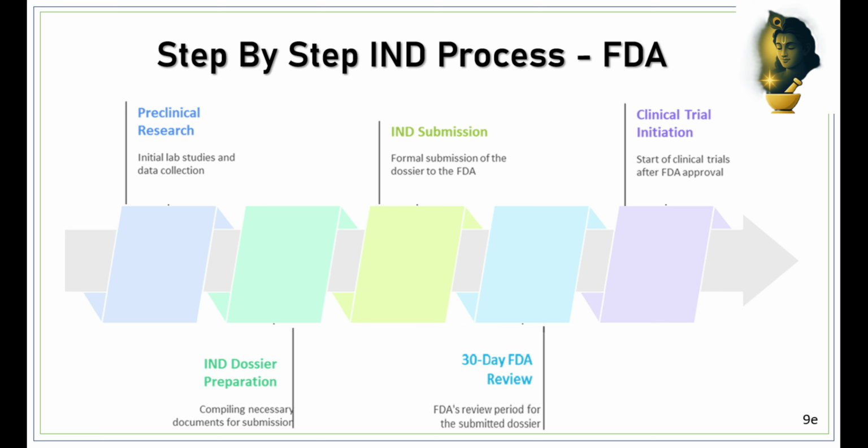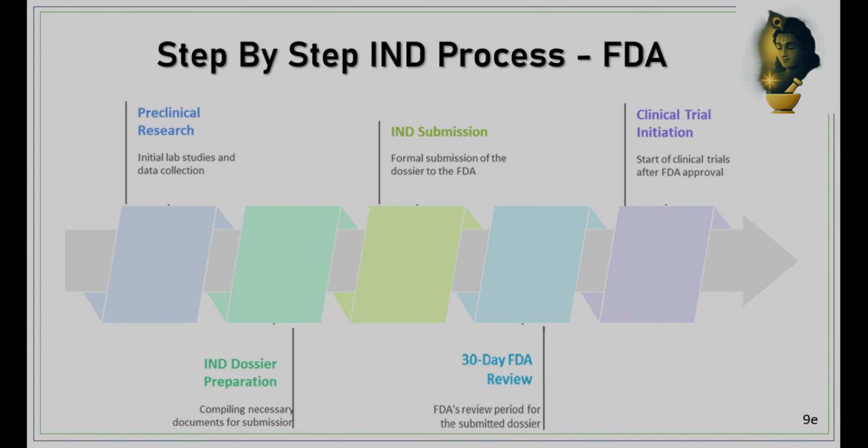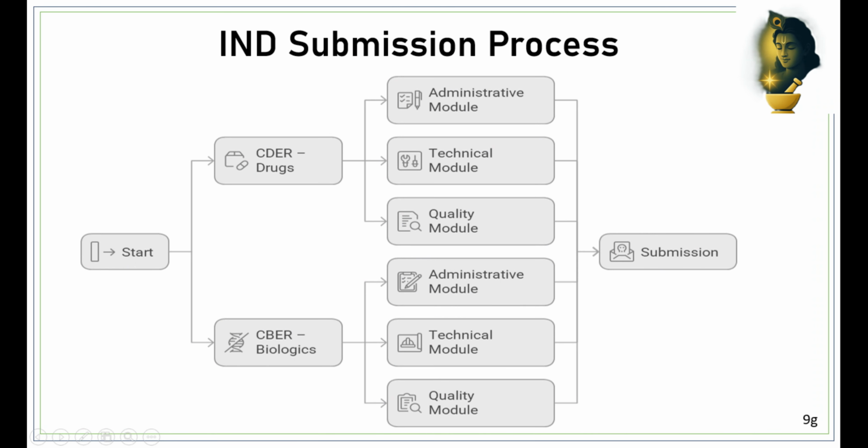Once the dossier is ready, it's time for IND submission to the FDA. For drugs, the application is submitted to Center for Drug Evaluation and Research, that is CDER, and for biologics, it goes to Center for Biologics Evaluation and Research, that is CBER. The submission must include all administrative, technical, and quality modules as per FDA requirements.